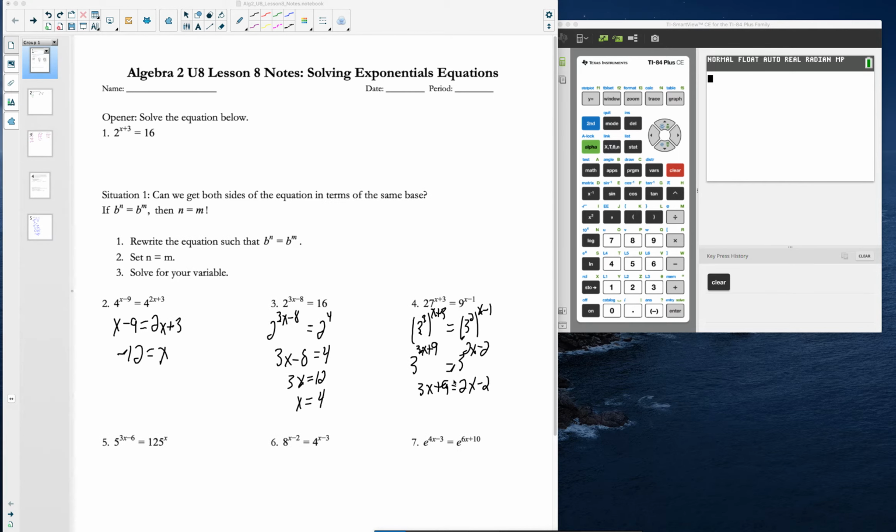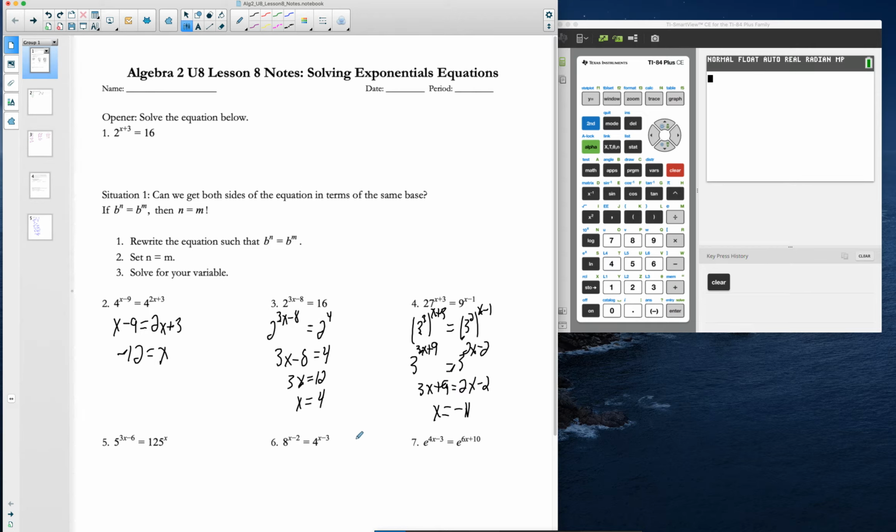All right, so that right side is 2x minus 2, which means now that should be x equals, and that should be negative 11. All right, so what I would like you to do now is try 5, 6, and 7 on your own. So go ahead and pause the video, work those 3 problems, and then either check your work on the Fully Worked note sheet or flip the video back on.